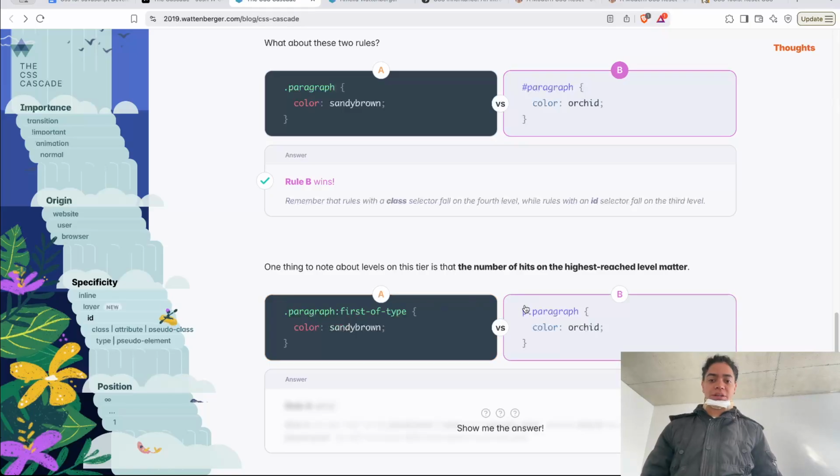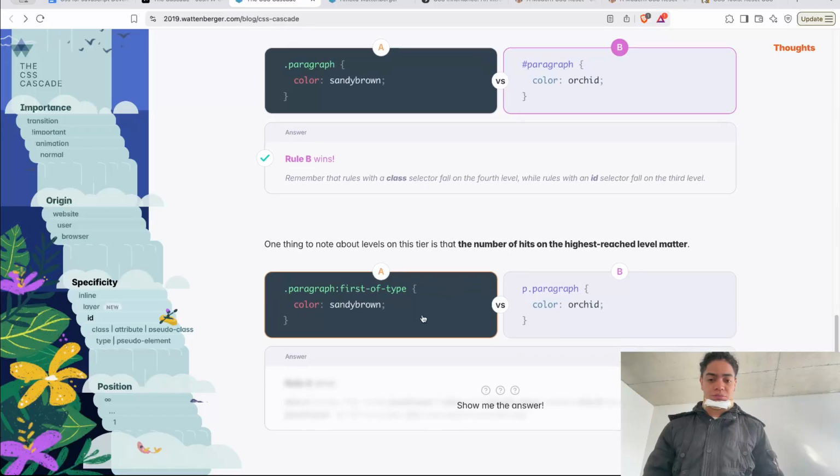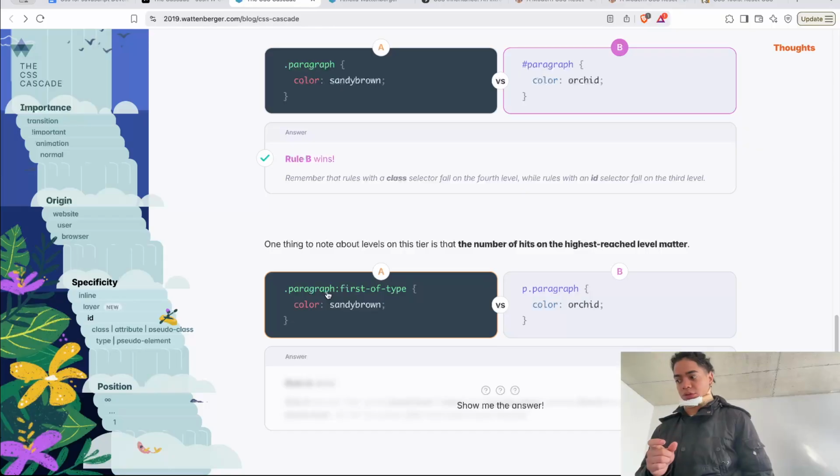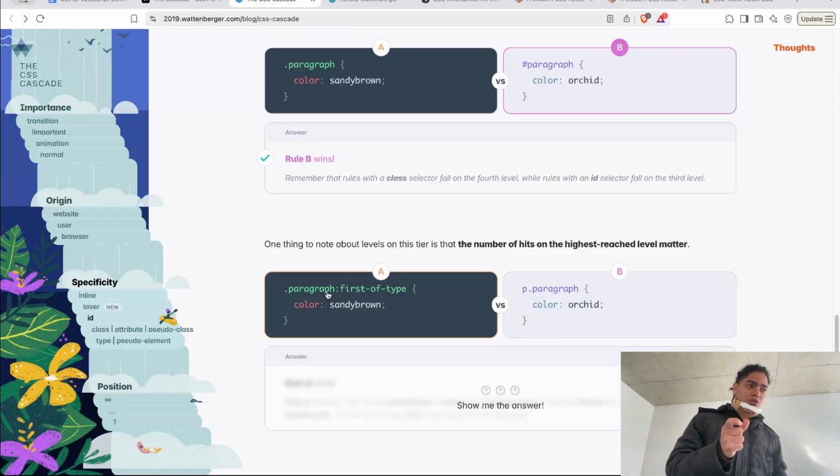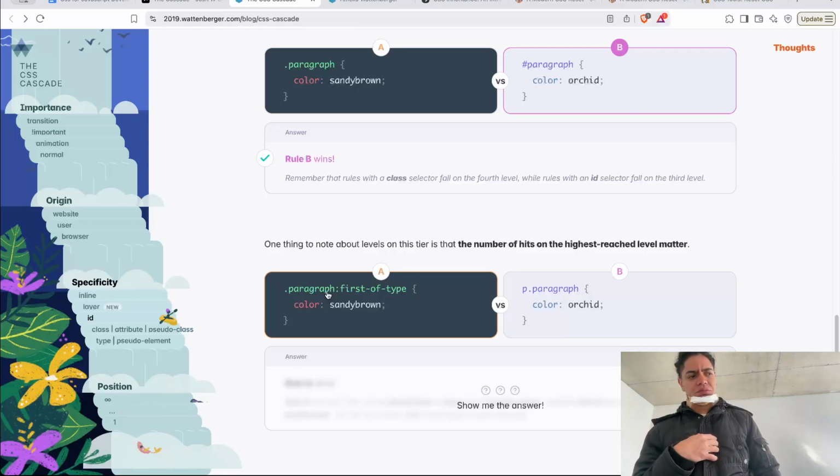Do we have any ID? No. Do we have any class? Yes. Okay, so this one will win. Do we have any class, attribute, or pseudo class? All right.